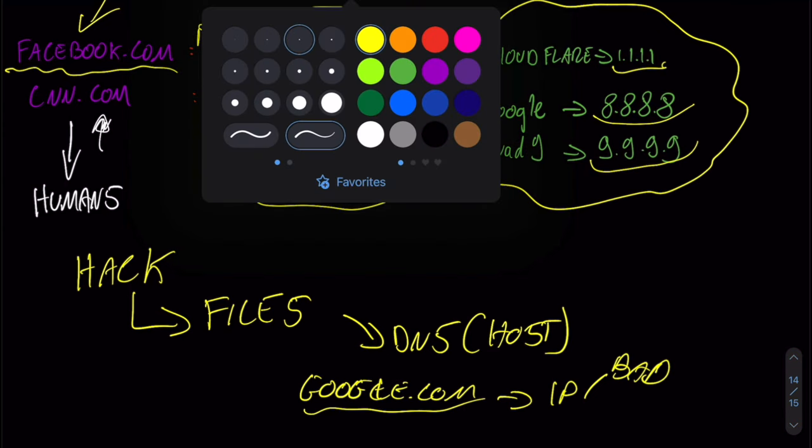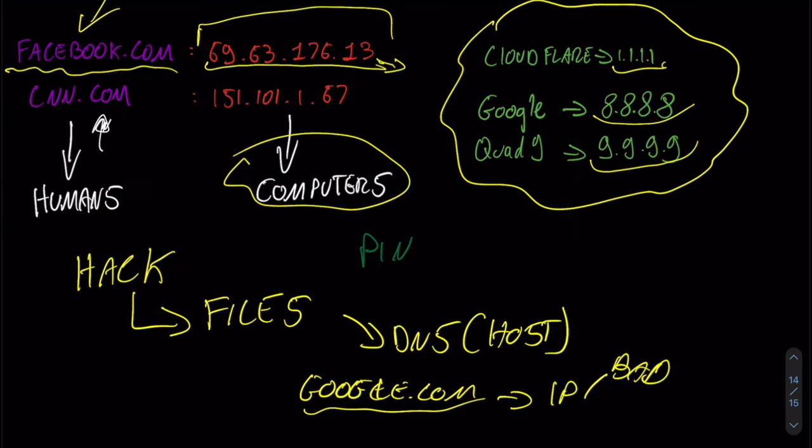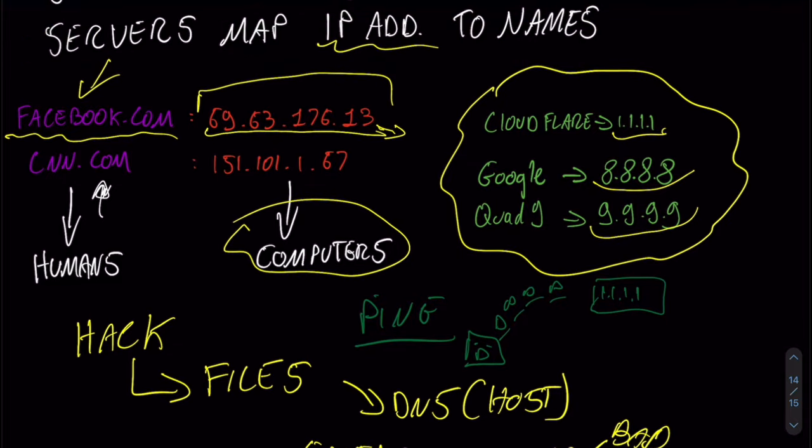I have a cool thing to do. There's a little service called Ping, and you've probably seen this or heard about it, but Ping basically sends packets to IP addresses. So imagine you have your computer over here, okay, and it's sending these little packets, and it's trying to basically contact the server. And one common way of testing that your internet connection actually works in a bit of a cool way. So open up a terminal and type in P-I-N-G, ping, and then you can pick any of these public DNS servers, which are always available, 1.1.1.1 for Cloudflare, Google, or Quad9.